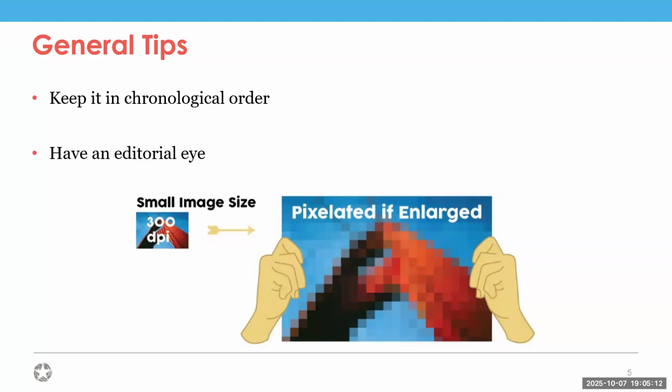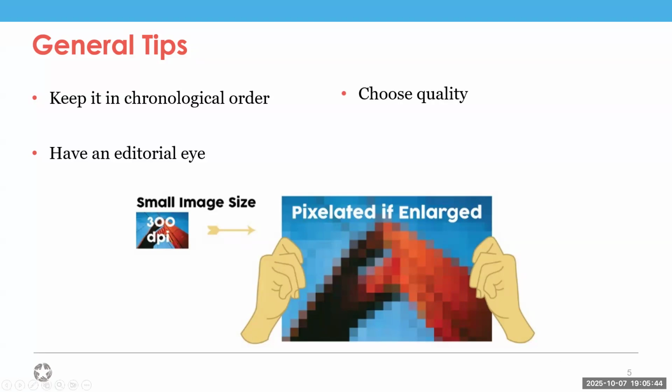Have an editorial eye. You don't have to include every piece of information you have into a single book. Focus on the information that strengthens your story and fill your book with the best of what you have. If you have a lot of information, maybe you write multiple books. But if you can focus on one story and pare things down, that story will be told in a clear and concise way.